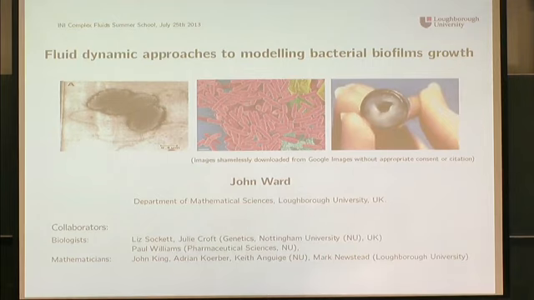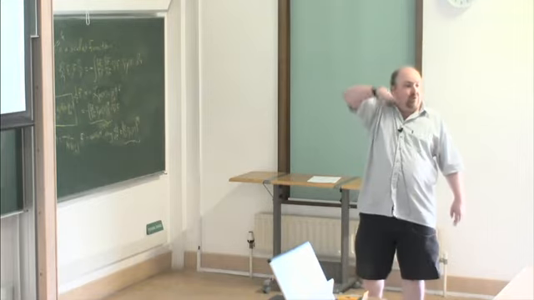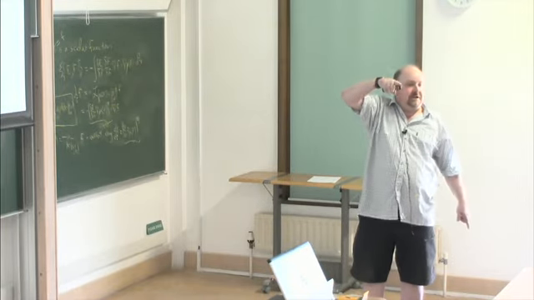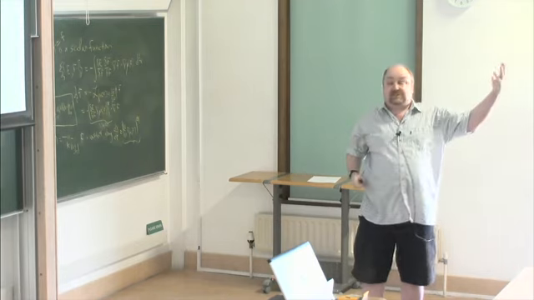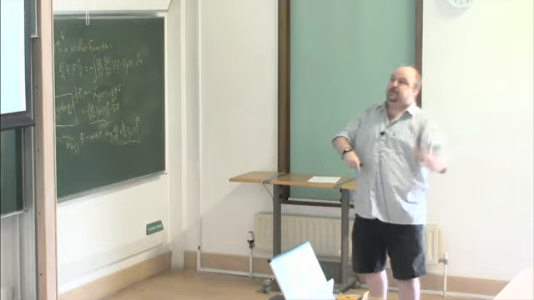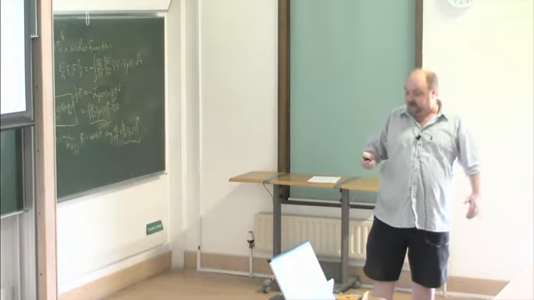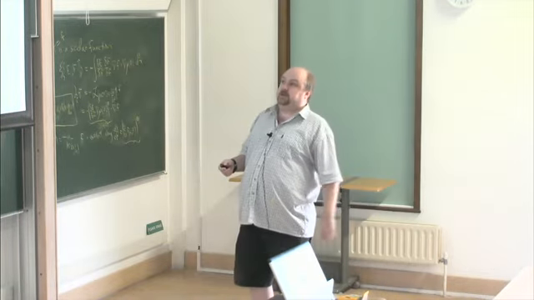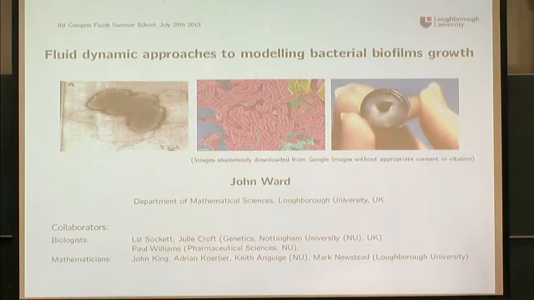But it lives in various states, and this particular one pictured here is a swimming state. So you've got basically a rod-shaped bacterium, and hopefully you can see at the back a filament sticking out the back. That is a flagellum, and it spins round one way to drive it forward, then spins round the other way to stop it. There's something called tumbling, which enables it to move in a different direction. That's a project in itself of considerable interest in complex fluids, and flagellar growth has been looked at. But I'm not looking at that.